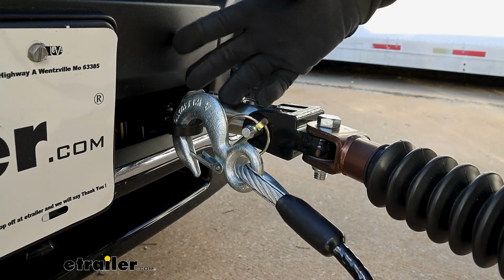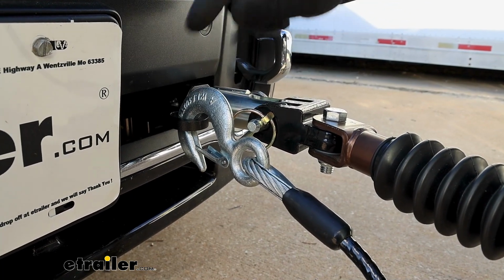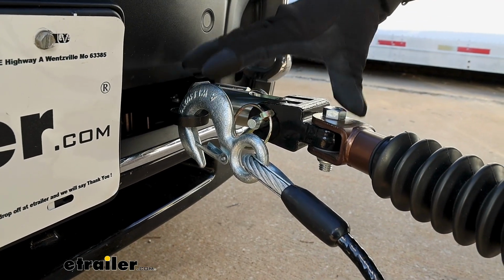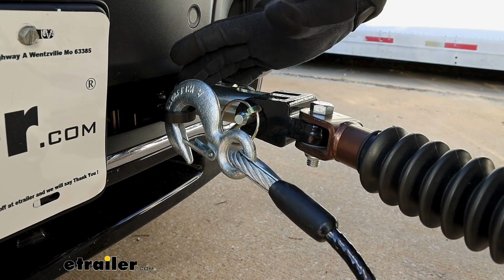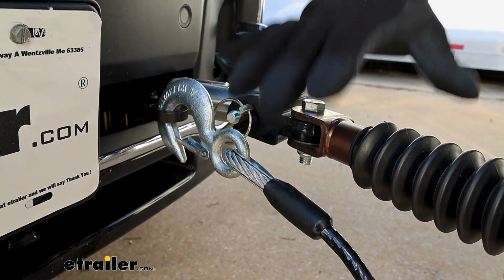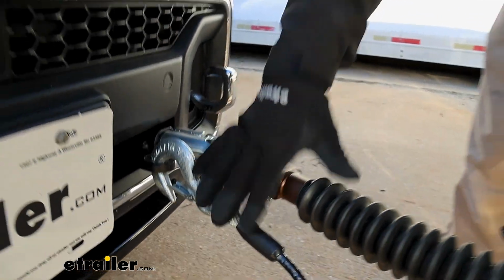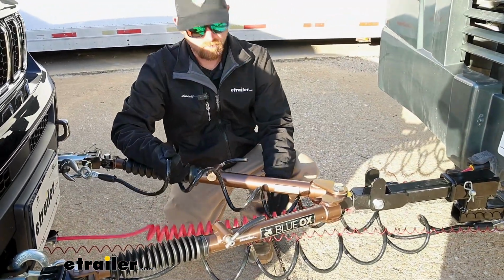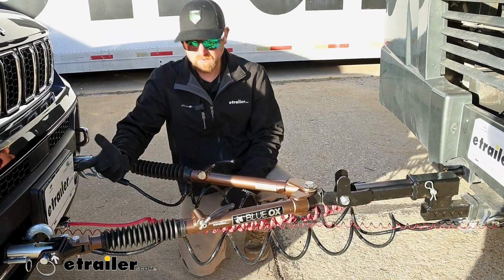Kind of as an added bonus too, the tow bar is actually going to come included with safety cables. And in my opinion, that really just helps simplify setting everything up. There's a lot of parts and pieces to pick from when you're setting up your flat tow. And so with the cables coming with it, that's just one less thing you're going to have to think about. You know they're going to be the right weight capacities, the right length, and even the right style. So that's always good.